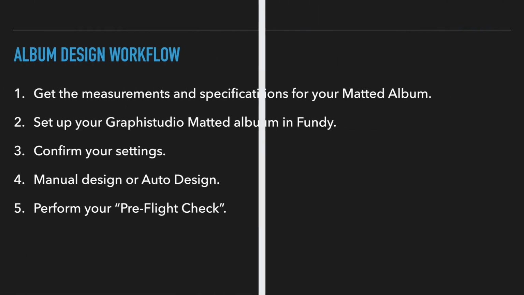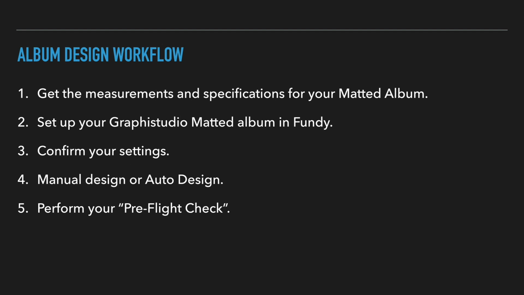Now, let's look briefly at the album design workflow that I will follow in Fundy Designer. I will be designing a 12x16 matted album. First, we will get the specifications for the album from the Info Matted Album document. Then, we will set up Fundy Designer to design a 12x16 Graphistudio Matted Album. Before we start designing, we will open the album settings and make sure that all settings are set according to Graphistudio. We are now ready to start laying out our album in Fundy Designer.